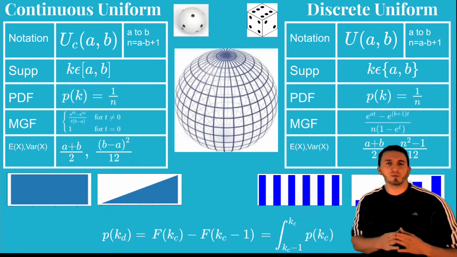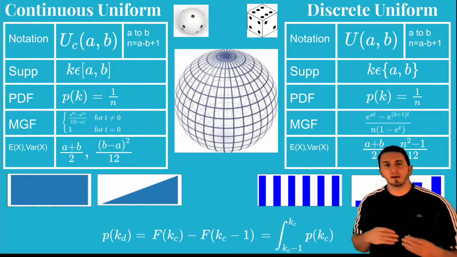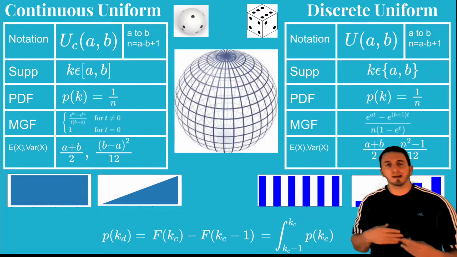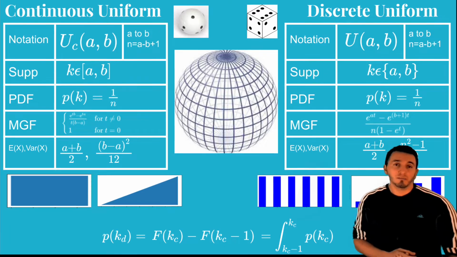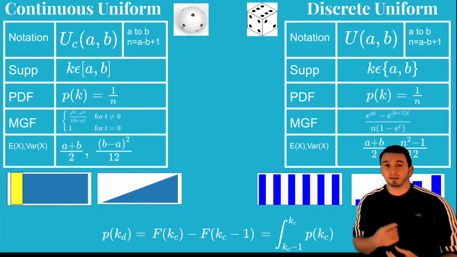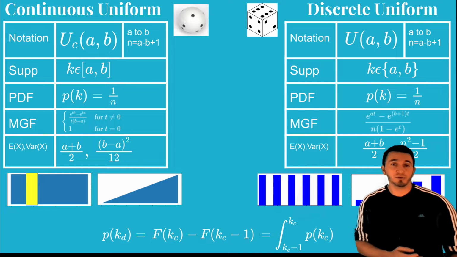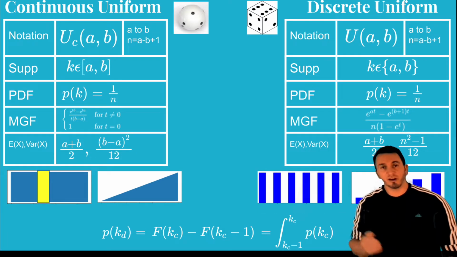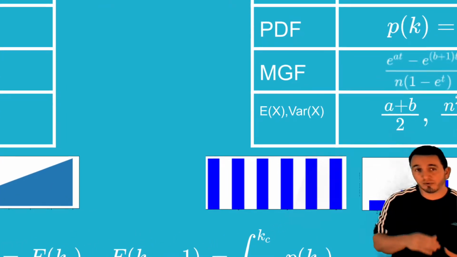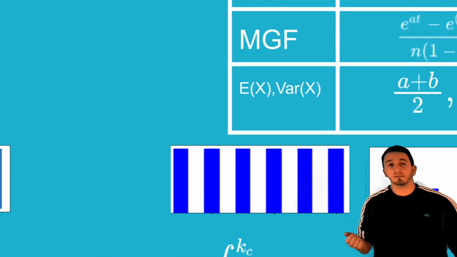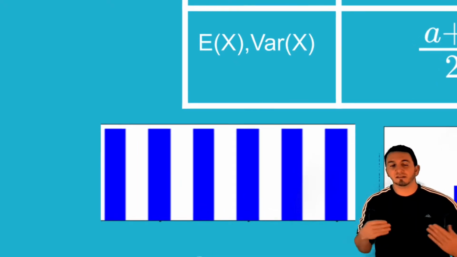What's the relationship between the discrete uniform random variable and the continuous uniform random variable? What we can see here is that if we look at our continuous uniform random variable and we collapse the probability on 6 intervals, meaning we collapse the probability between 0 and 1 and assign it the event 1, we collapse the probability between 1 and 2 and assign it to 2, we collapse the probability between 2 and 3 and assign it to 3, and so forth, we just get the discrete uniform random variable. So the continuous random variable just has an infinite set of outcomes, and the discrete uniform random variable can be looked at as the same thing, but partitioned into 6 sections.